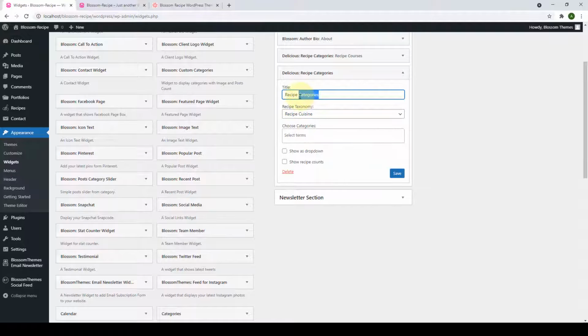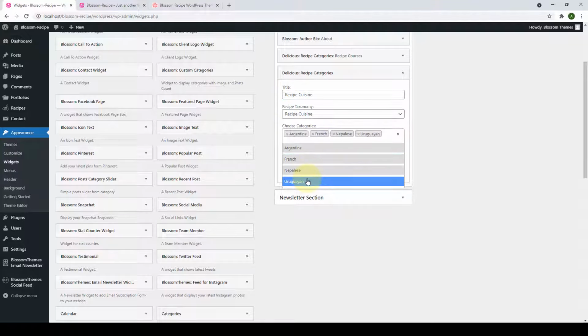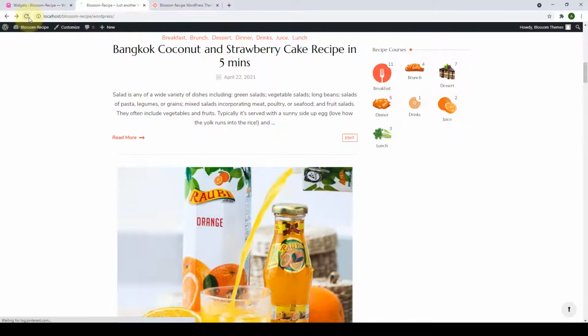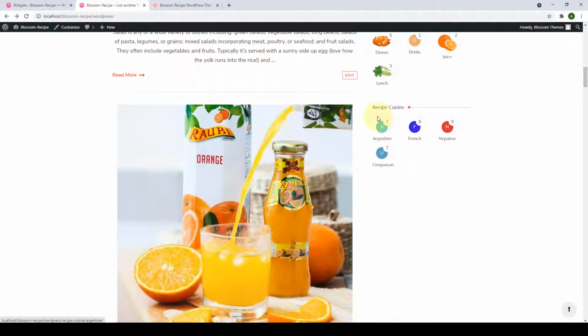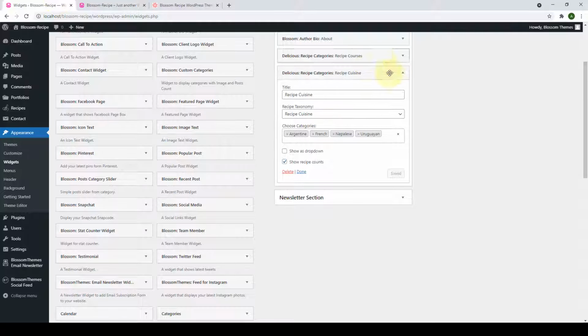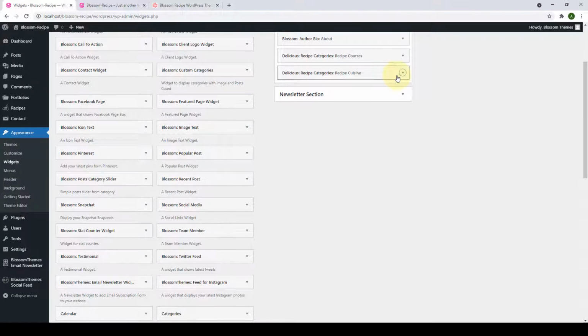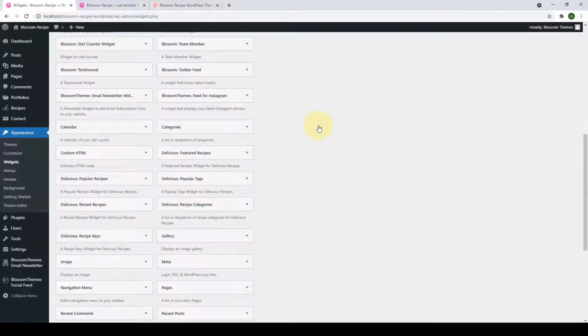We will change the title to Recipe Cuisine and we will choose categories from here. You can either check in or uncheck the options at the bottom. Click on Save, go back, give your site a refresh, and then you can see the recipe cuisines have been added.